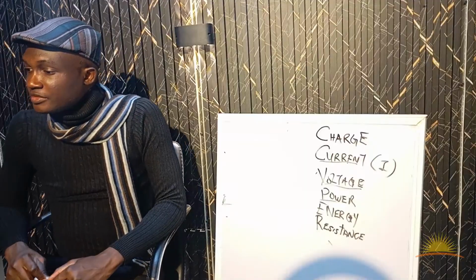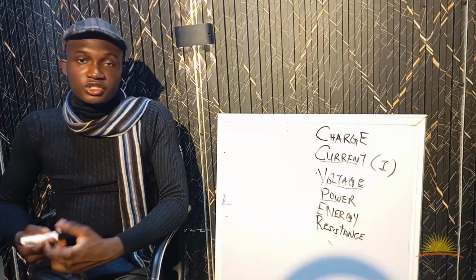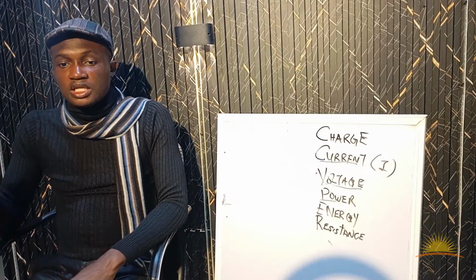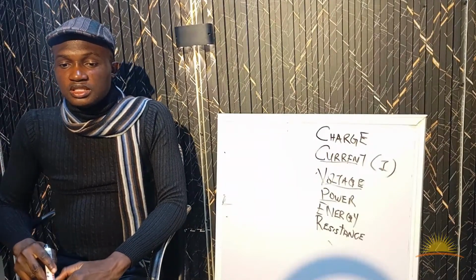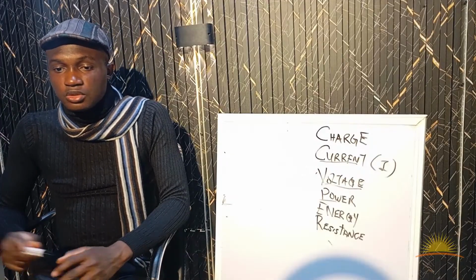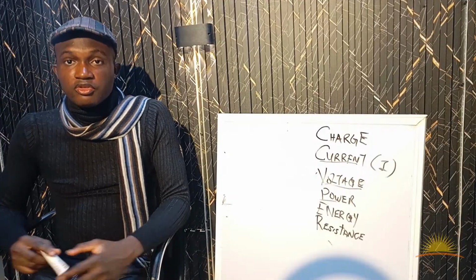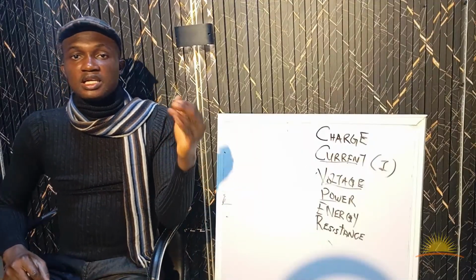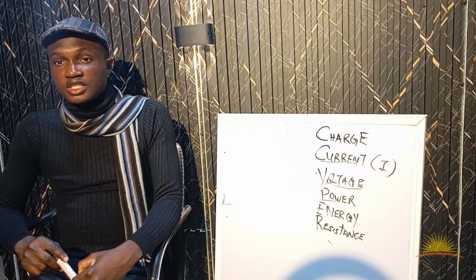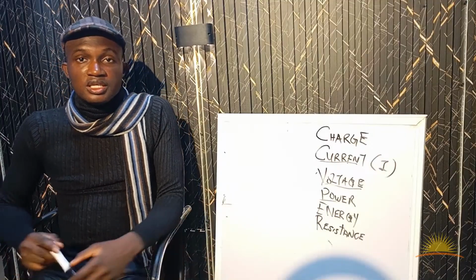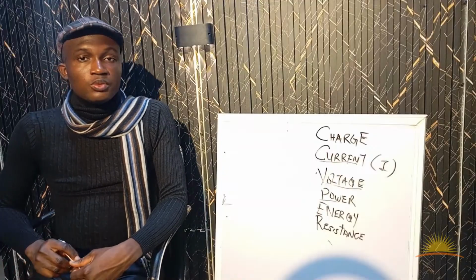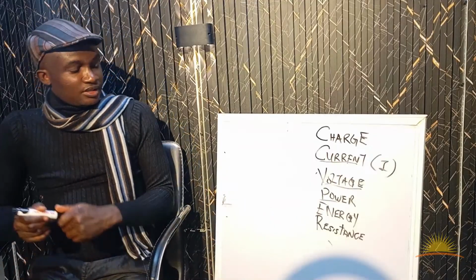What is resistance? Resistance is opposition to the flow of charge. For example, using our water tank analogy, you open the tank and in the pipes there is a lot of debris, stones, and so on. Once you open the pipe, you won't get as much pressure as you want because of that debris. Of course, in an ideal situation, there is no debris in a water pipe. But assuming there is, that debris represents resistance.